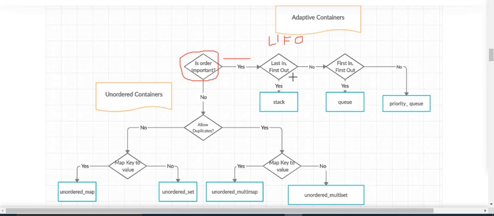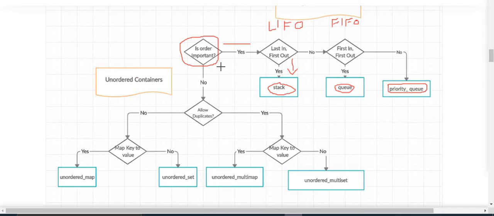If it follows the LIFO practice, then it is a stack, and if it doesn't follow LIFO, then it should follow FIFO, which is the short abbreviation for first in first out. If yes, then it is a queue. LIFO is related to stack and FIFO is related to queue. And if no, then it is a priority queue, in which we set a priority for each element and then get these elements according to that priority.